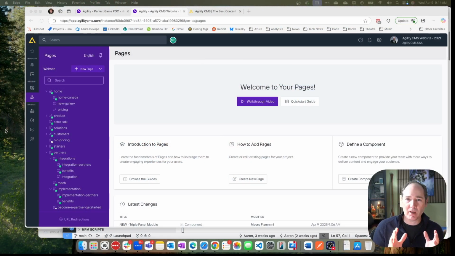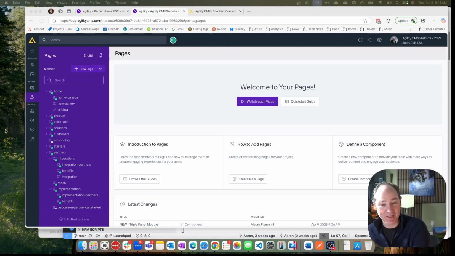Okay, for the first example, I'm going to show you the agilitycms.com website, because we just implemented regionalized personalization for folks who are in Canada. We wanted to have a different homepage for folks who are in Canada. We could do this for other countries as well, but Canada was the first one because we're Canadian and we kind of like to show off Canadian stuff. So we wanted to speak directly to people coming from Canada.